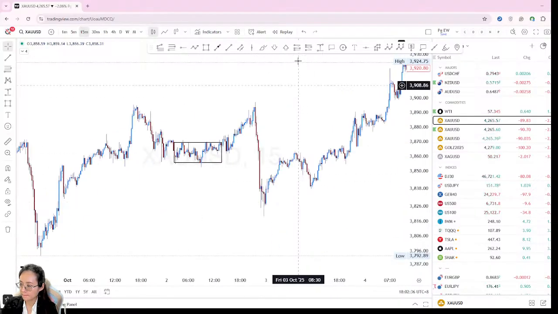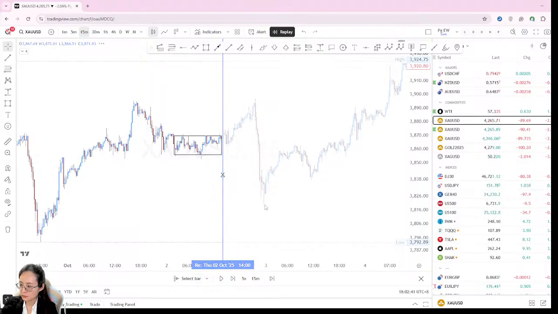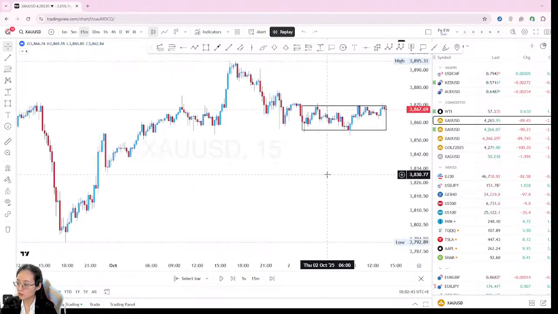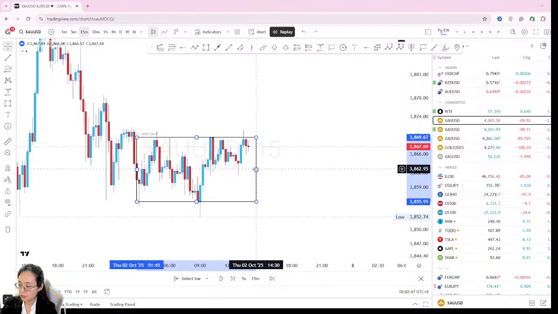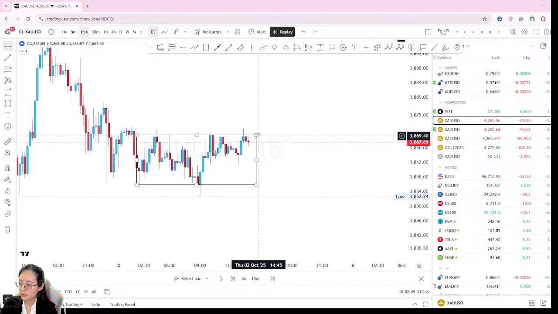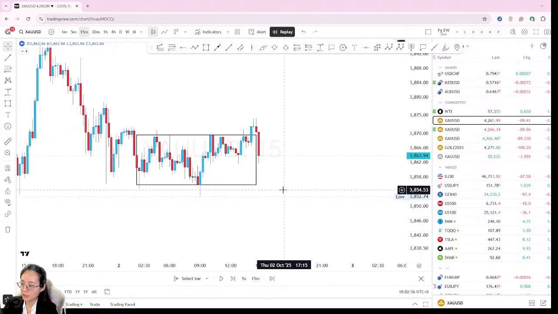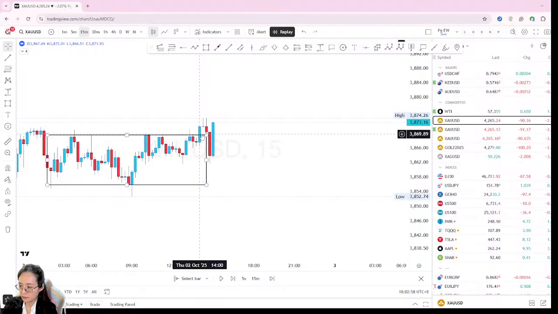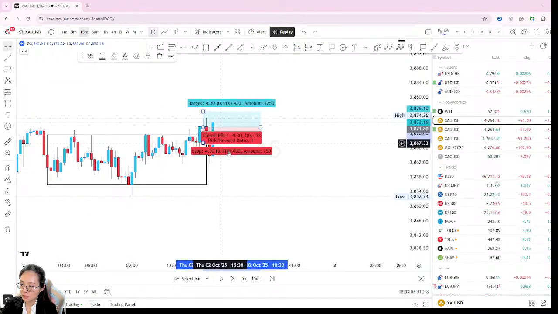Okay, here. I'm going to start here, for example. Based on the goal in M15, we know price is ranging right now. Let's say you're going to play for the breakout. Oh, okay, now the breakout is this candle. So your entry for the buy is going to be at this candle.